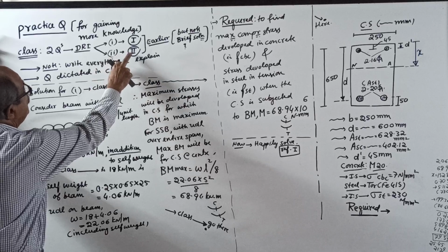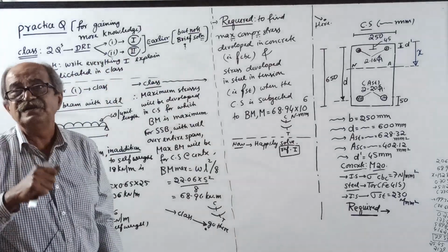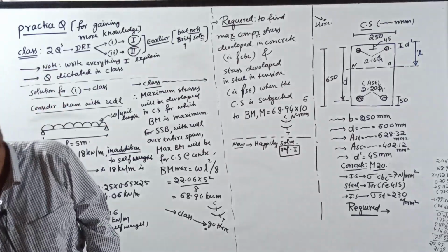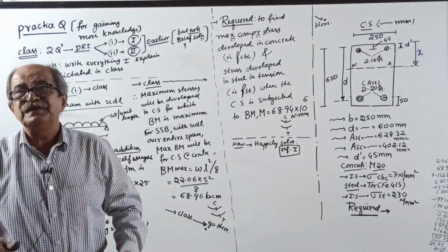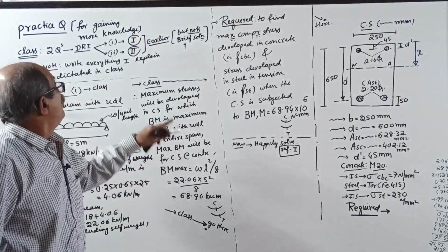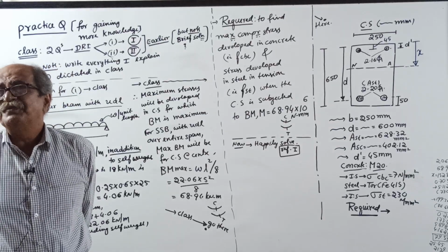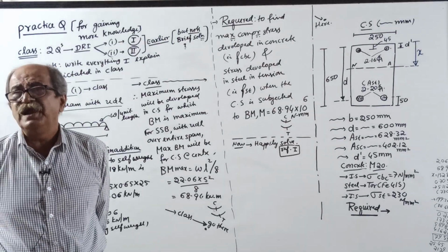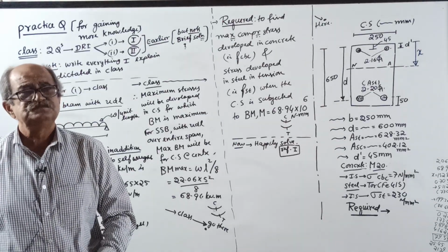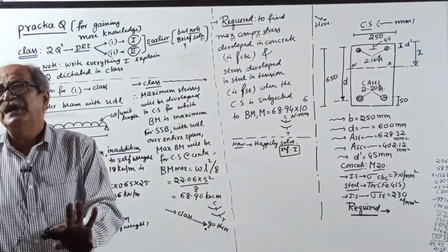The second question is equivalent to Roman 2, which is for finding MR. By the name only you can make out, MR means strength counts. Before eating, check the money. So when you do Roman 2 or the MR question, permissible stress, under reinforced and over reinforced, all the concepts will come. That was told so many times earlier, so I will not tell it once again now.